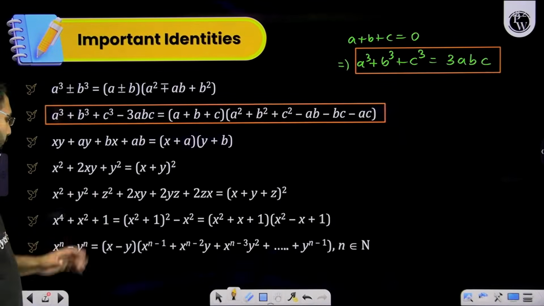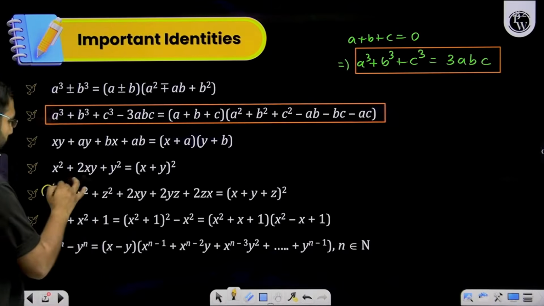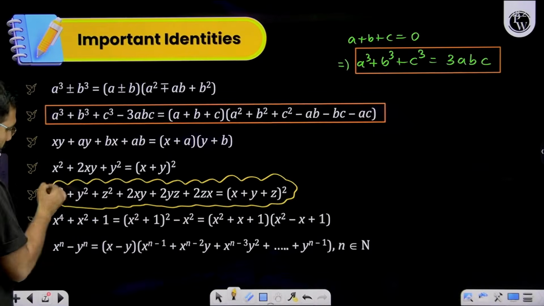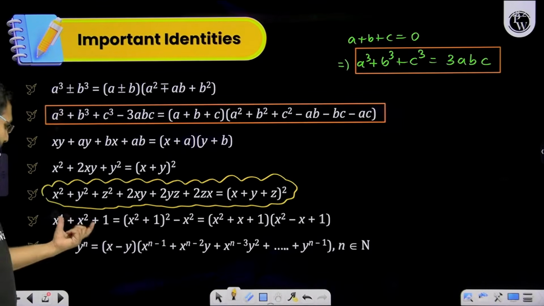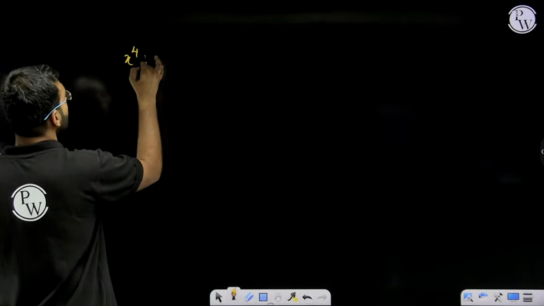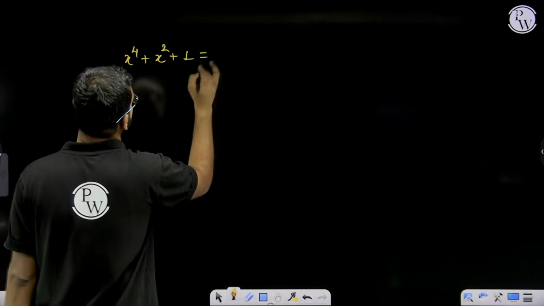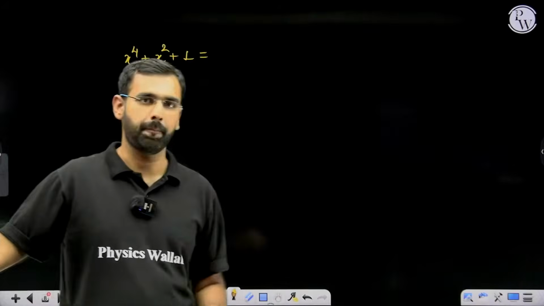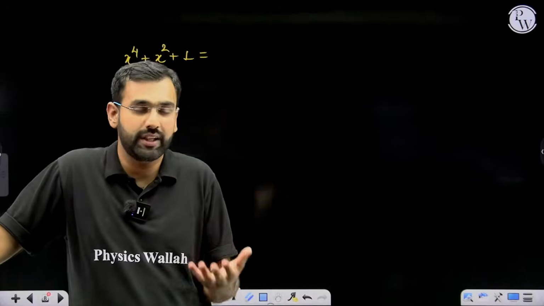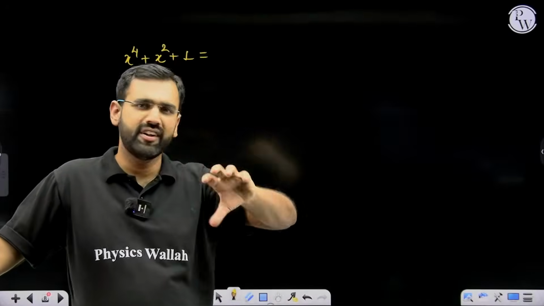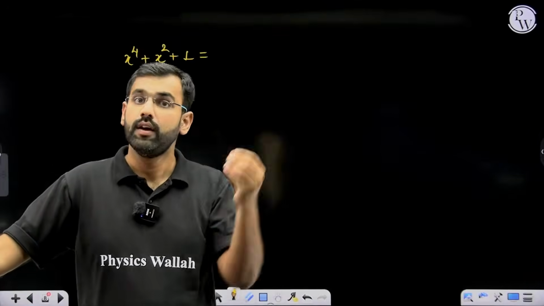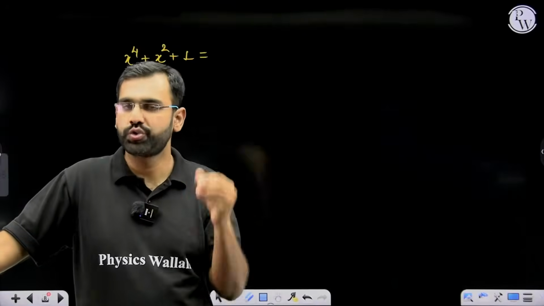Another version is this, which I think we all know: x square plus y square plus z square plus 2xy plus 2yz plus 2zx is nothing but (x plus y plus z) whole square. Now this is a very interesting version, x to the power 4 plus x square plus 1. Again, there are a lot of questions formed on this. Trust me. Even in sequence and series, when they use telescoping sum or even the VN method, or sometimes in integration, they cancel out the terms, or even in definite integration, or even in differential equations, we have seen in the January and April shift of this year as well, they have very vividly used this particular identity.